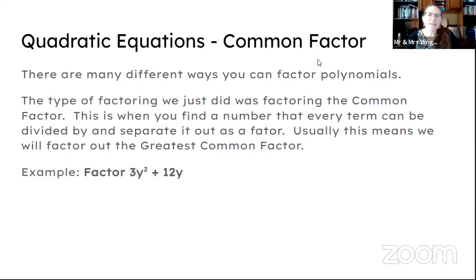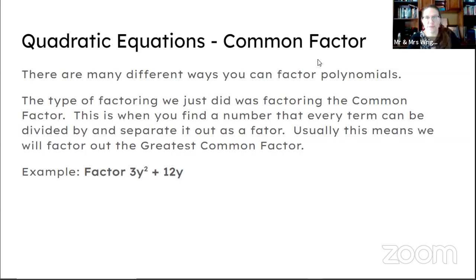And now there's many different ways that we're going to get into learning how to factor polynomials. But what we just did, where we took one number out of each of those terms, we took the terms in our polynomial and divided by a common number. Well, that's one type of factoring, and that's called common factor, right? We're factoring using the common factor.